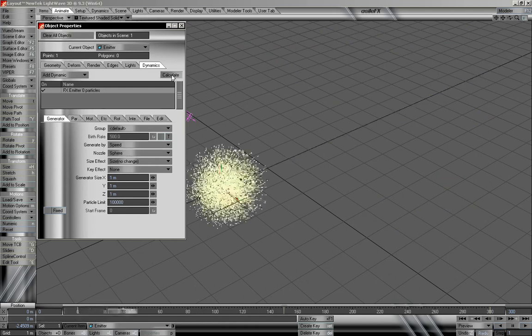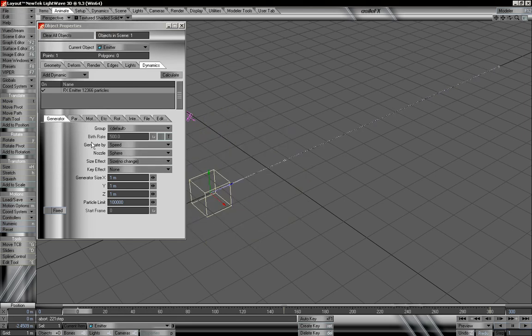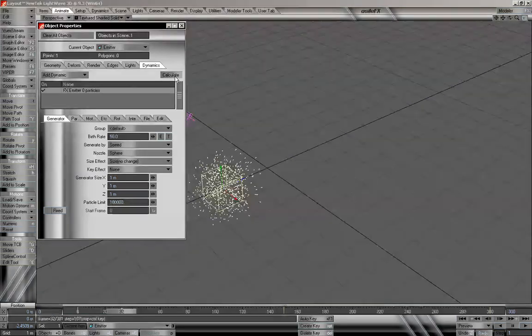Click calculate, and I'm going to hit control and cancel that really quick because our birth rate is set a little too high. Hold down shift and click on that E to get rid of our envelope. And I'm going to bring our birth rate down to 50 for now, because we never know how many particles are going to end up being created. So we'll start with that low number, and we can just take a look.